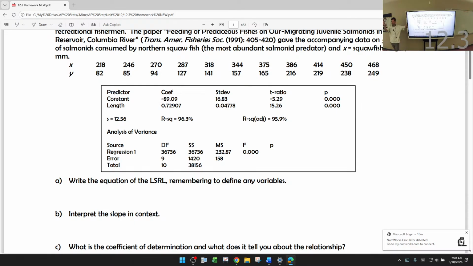Test Thursday. There are maybe 4, but I think there's 3 questions over 12.3. So let me make sure you know which ones they are, what you can do with them. You already know how to do them because it's nothing but T-scores. If you know how to do T-scores, which you should from chapter 10 and chapter 11, you're going to be pretty good. I know you will be good.